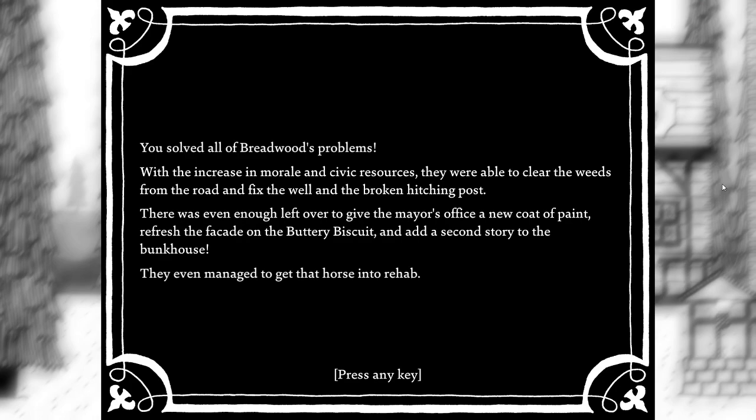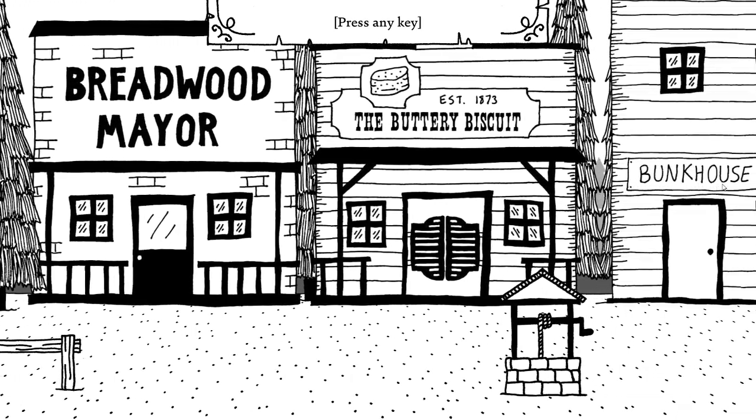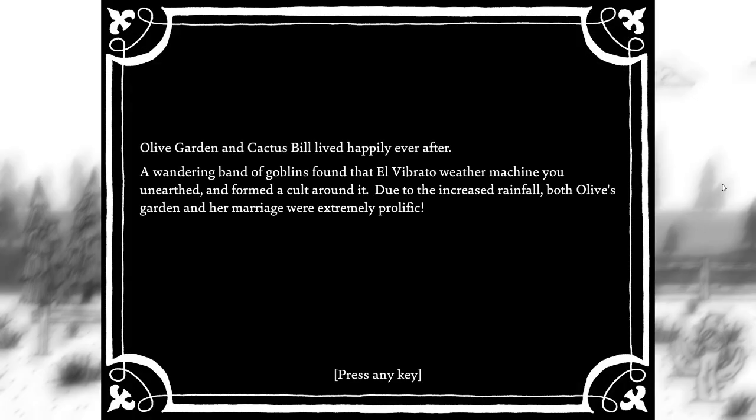Oh, it did count. Okay. Because there was the one thing that I wasn't able to do because I wasn't able to do the lumber thing or something because I magicked the bridge. I made the bone bridge. But hey, you know. I'll take it. We even got the horse into rehab. Isn't that sweet? I think. Yep, there he is. Hi, horse. Yep, Olive Garden and Cactus Bill lived happily ever after.